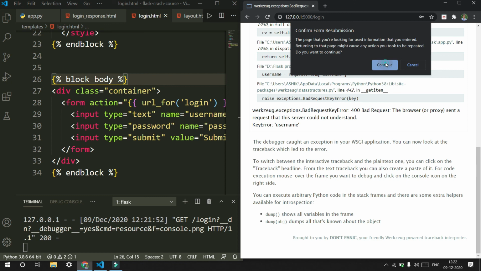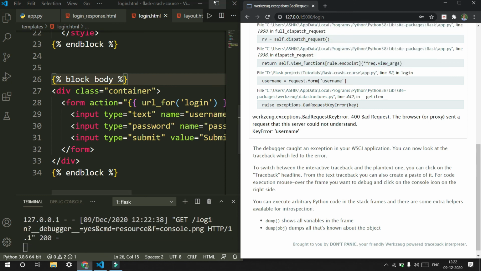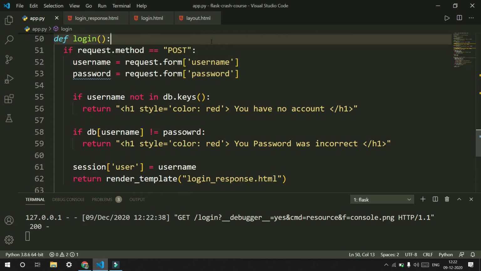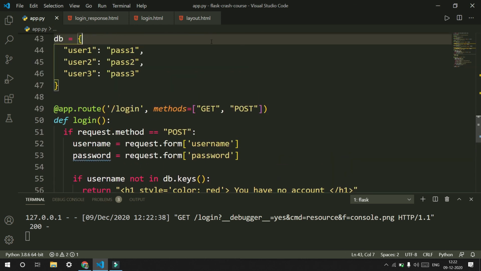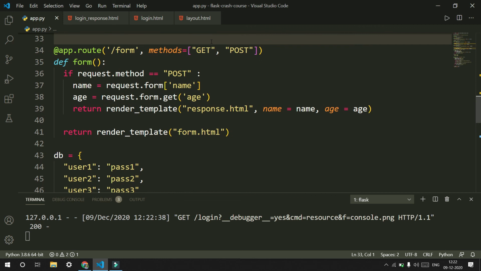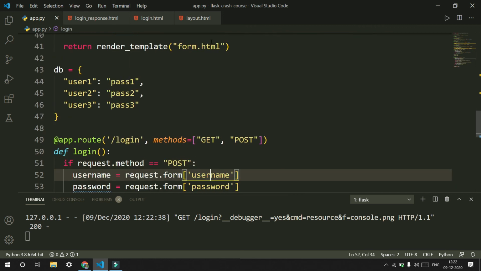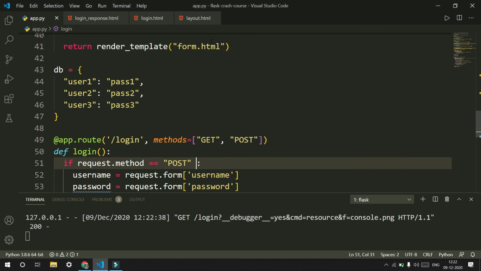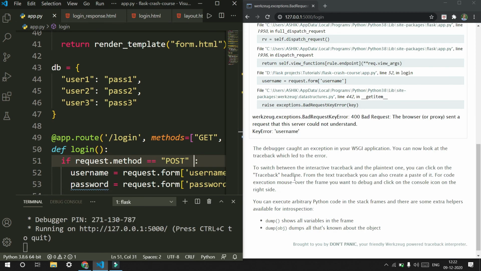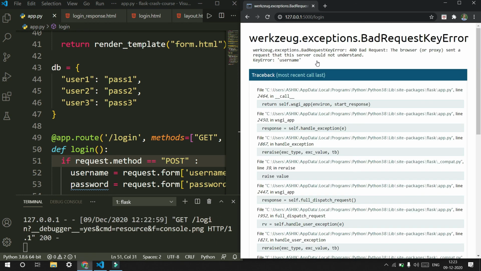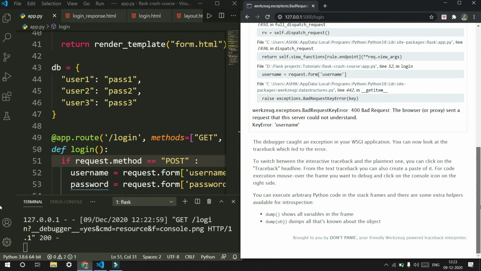So let me just use the dot get method and see what's happening. I think it worked earlier, but why isn't it working now? I think it's because of this. Just go back and refresh it. Oh, I think it was.